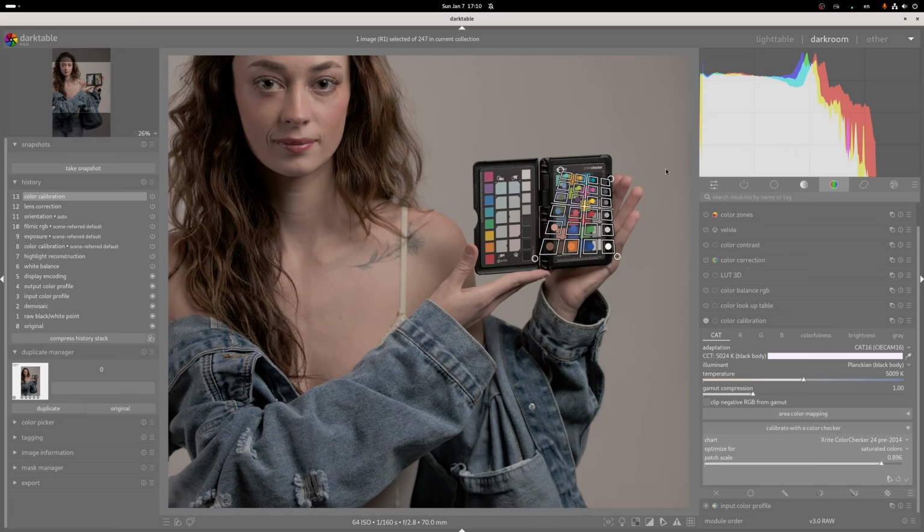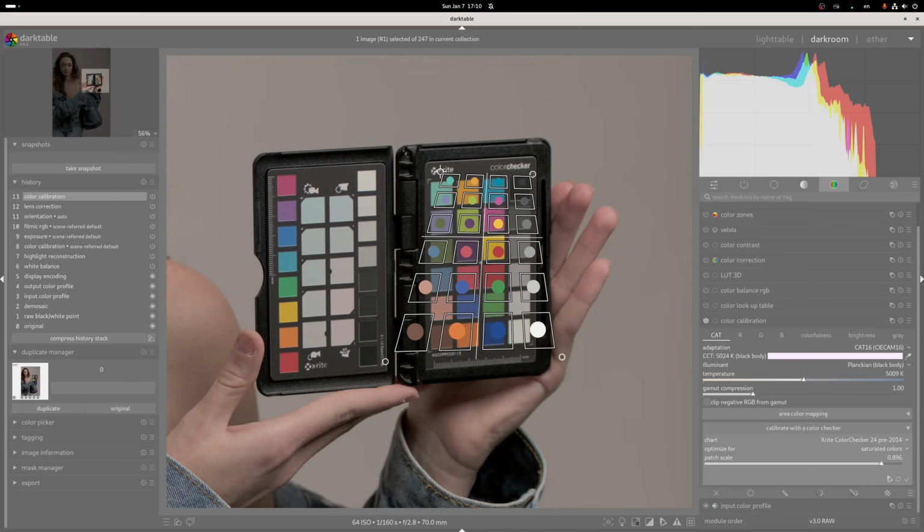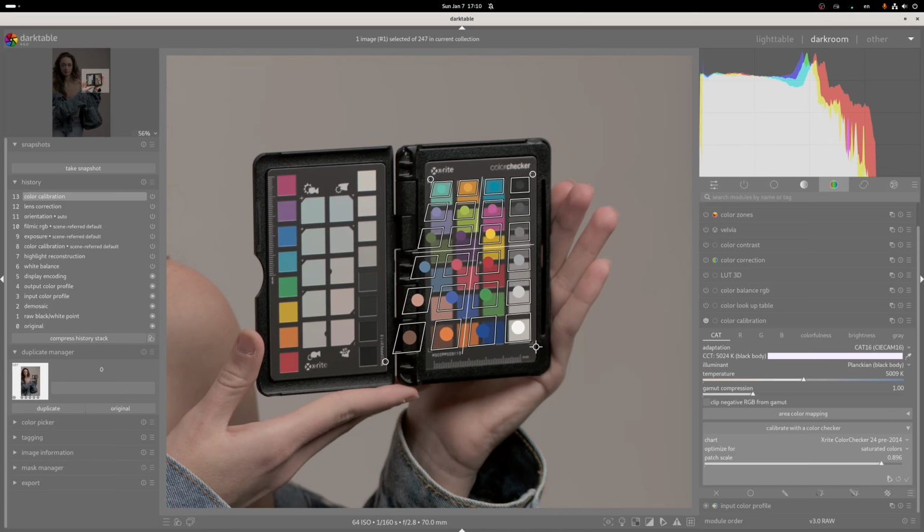All right, that looks pretty good. Zoom it in there. So line that up with these little marks on the side of the color checker. I know the color checker software for Lightroom does this automatically, but this ain't Lightroom. You get a little bit more control, but you also have to do some things yourself. So you want to make sure those squares basically cover the boxes. So drag it around there, get it to that.